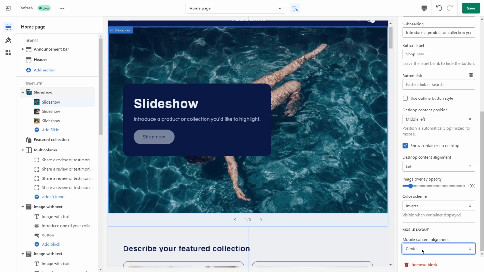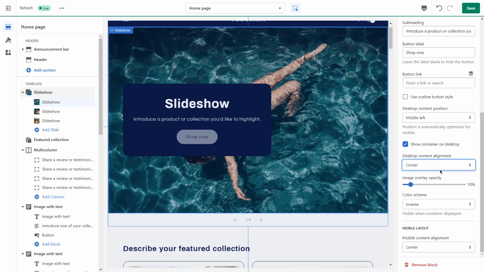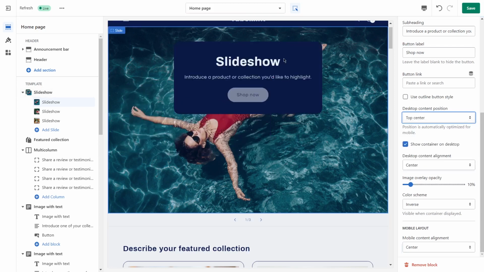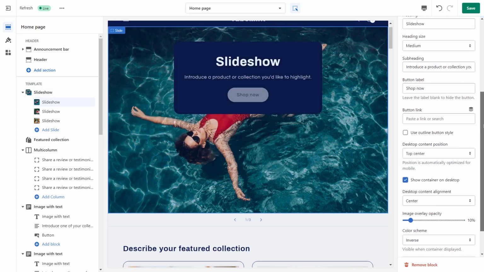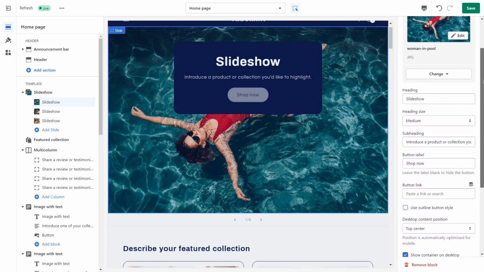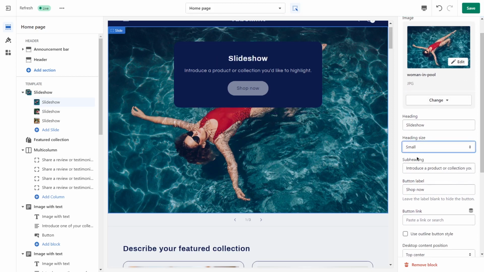That was for mobile layout anyway, so I think on the mobile center is best. Here comes the desktop content alignment, middle, desktop content positioning, top center somewhere here. Button link, you can put your text here small, or you can resize it.